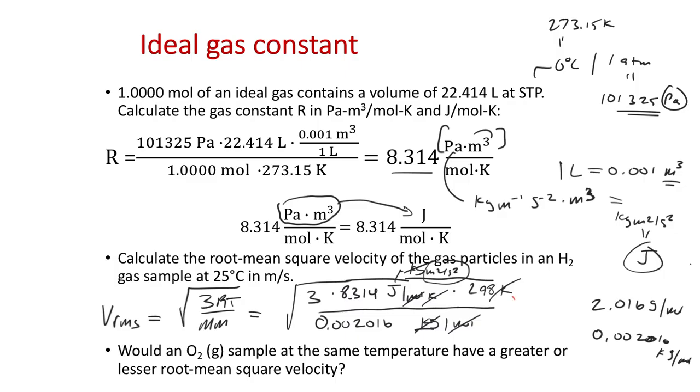So the key here, if you get a question like this, is you have to put everything into SI units. That's the trick: we just have to go back to the SI unit of mass being kilogram, not gram. And so we plug everything in here into SI units, and we should be able to work out an SI unit for velocity. I think it's useful to see how high the velocity is too. So I get a big number, I have to take the square root, and I get 1,920 meters per second.